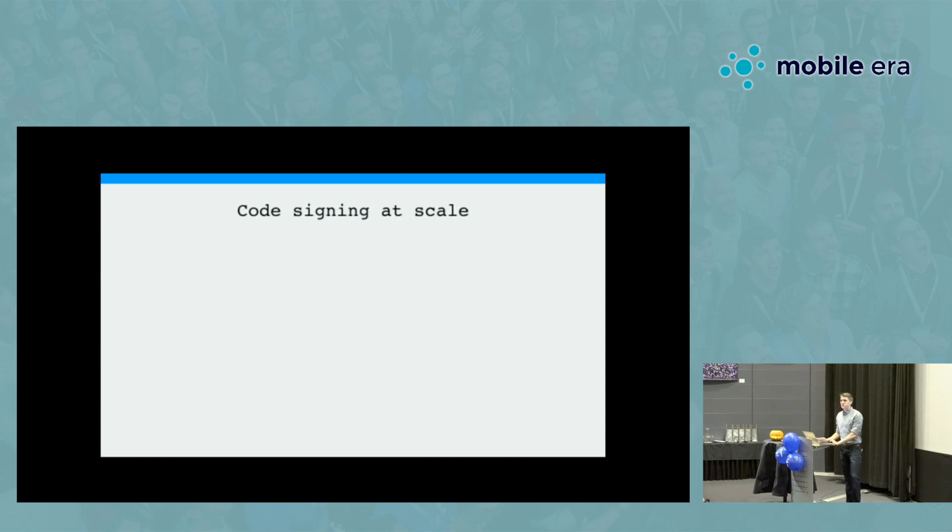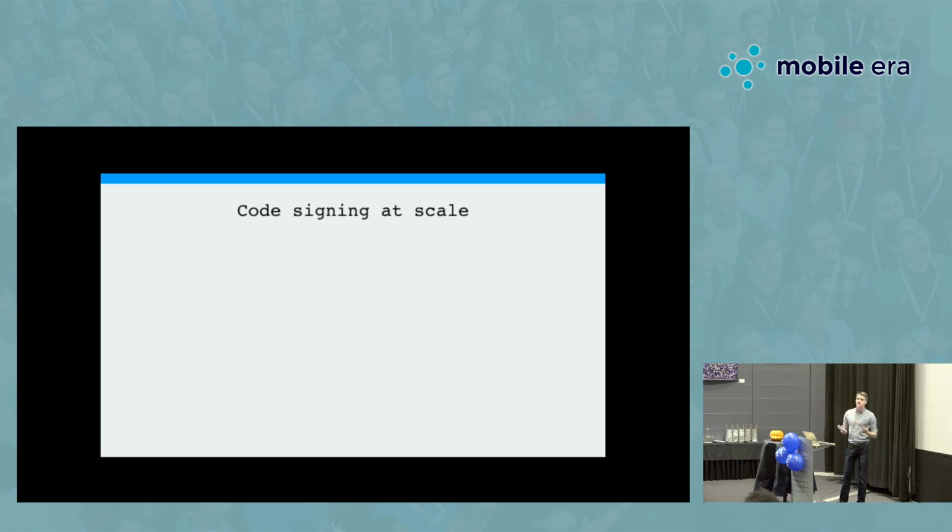So, code signing. Nobody's shocked. It's Halloween, right? So we used to have this really cool button in Xcode. It was called Fix Issue. Again, these were the good times in iOS. We don't have that anymore. It's just renamed and it's still the same thing.